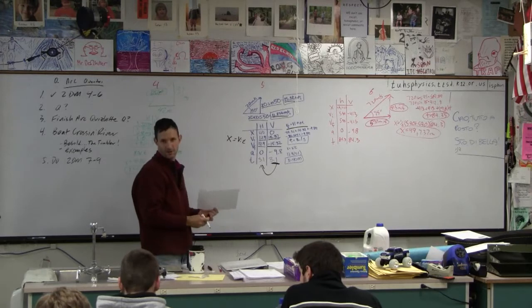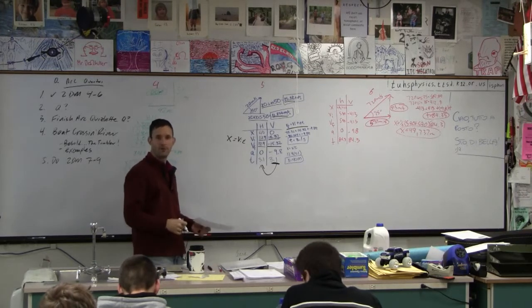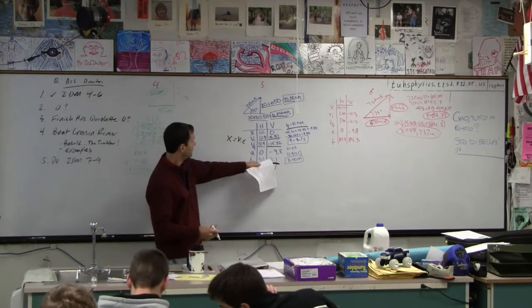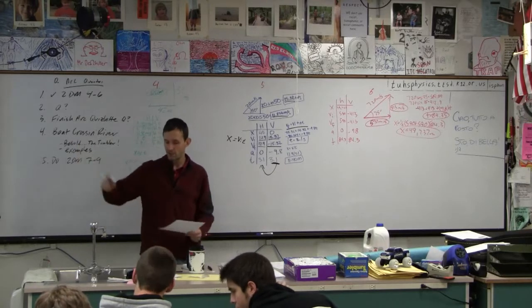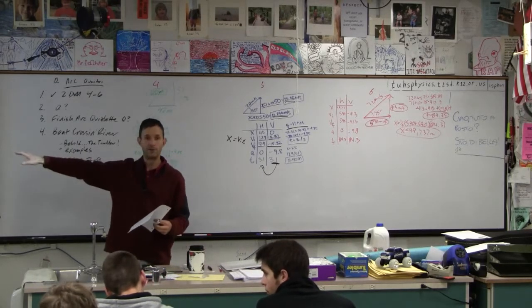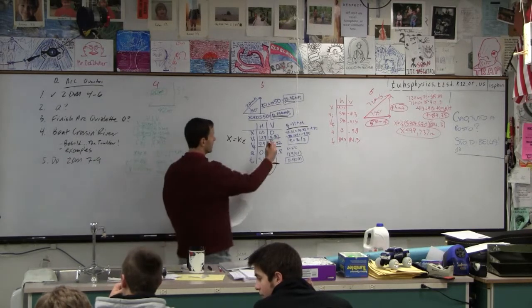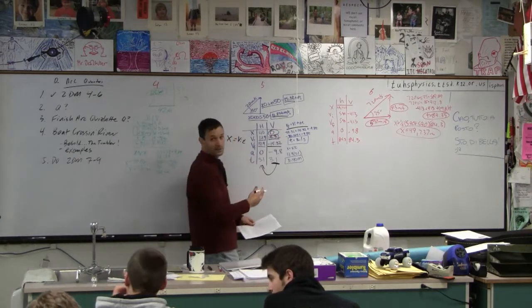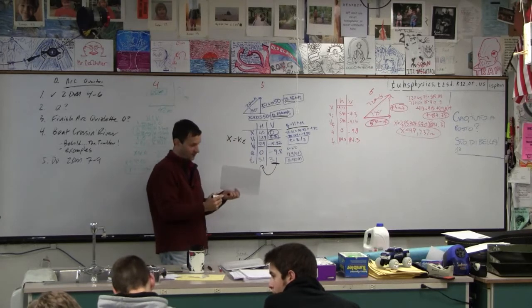Yeah. So that's sort of the standard arc trajectory problem. How far does it go? How long is it in the air? This one that's on the screen is where we go off a cliff, and so we can't say that this is 0. This guy's going to be something besides 0, right? And we're going to have to figure it out.